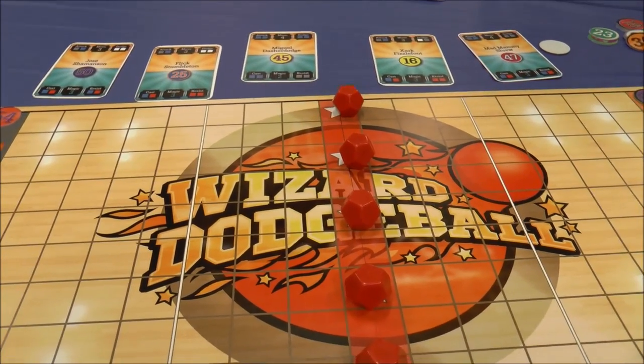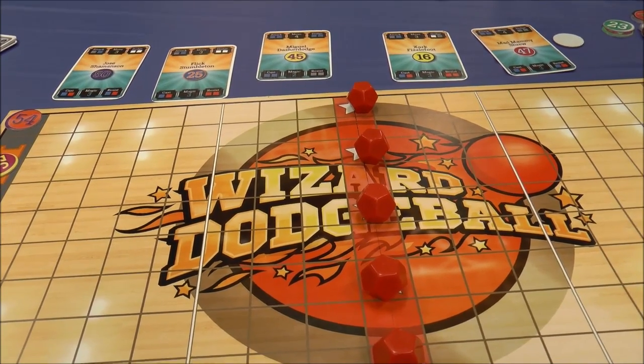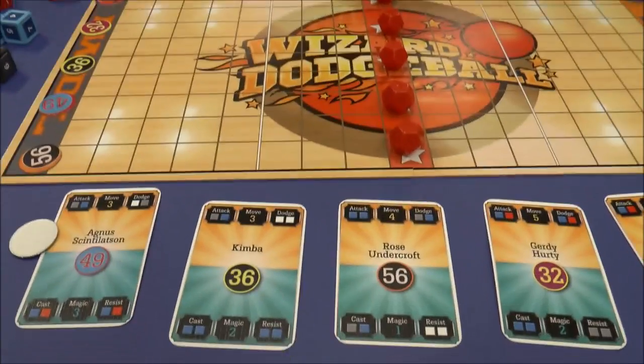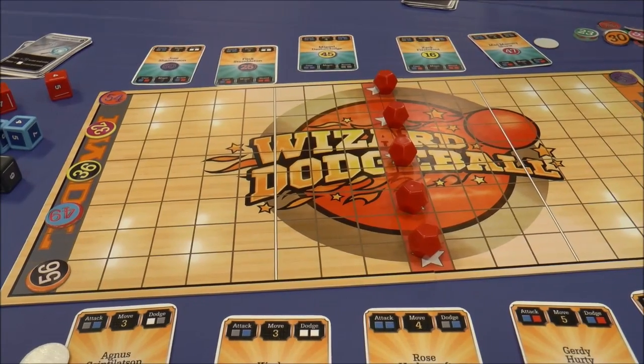Being joined by Peter Newland, designer and publisher of Wizard Dodgeball, which is currently on Kickstarter. Wizard Dodgeball is basically dodgeball with a team of wizards that get a bunch of spells they can use to try to knock the other player out. So Peter, thanks for joining us. Thank you. Give us some idea how the game works.